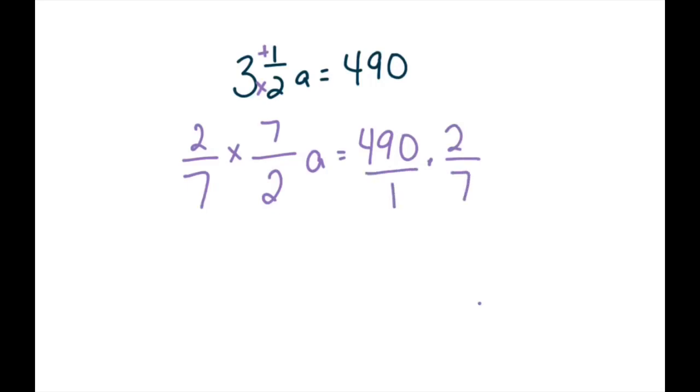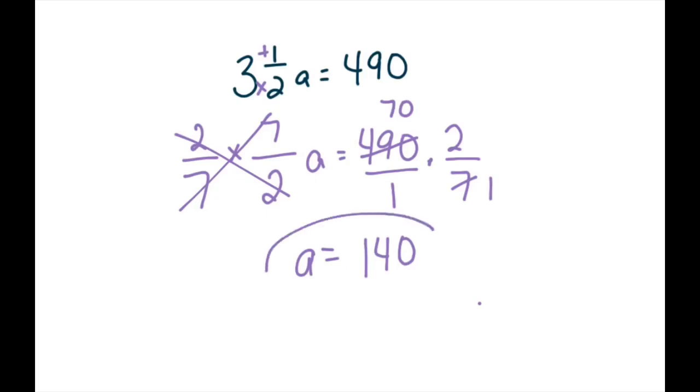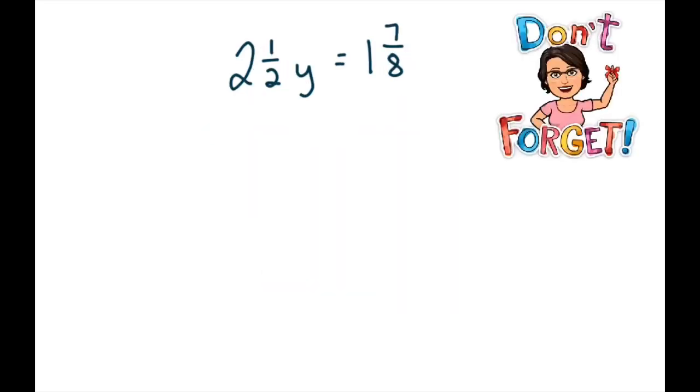And I can see that 7 will go into 49, and so that means it will go into 490. 7 times 7 is 49, so 490 has a 0 on it. And then we end up with 7, so this cancels out. A equals 70 times 2, which is 140. And we could do 1 times 1, but we don't need to. A is 140. How'd you do? Excellent. All right, try this one. Pause the video.